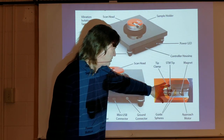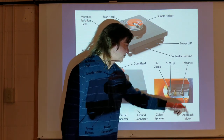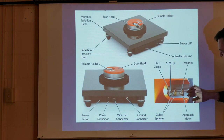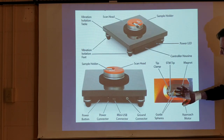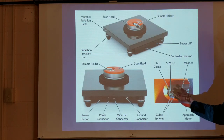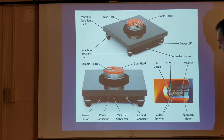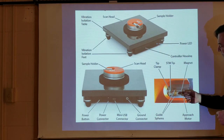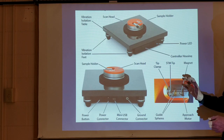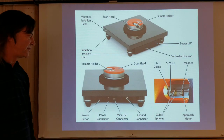That is the actual tip that we're going to be using to do the measurements. And we've got a magnet here, and then we've got basically a slide or sample that's going to look like one of these. We're just going to slide it in, put it past these approach motors, and get it as close as we can safely without hitting the actual tip. And then once we have it set, we're going to put a cap on it. And the cap is also going to have a magnifier on it, so it makes it a lot bigger. And then we can actually use mechanical motors to get it very close. And then we'll use those piezo electronics to move it really, really slowly, safely towards the actual sample until it reaches about 1 nanometer away from the actual sample itself.